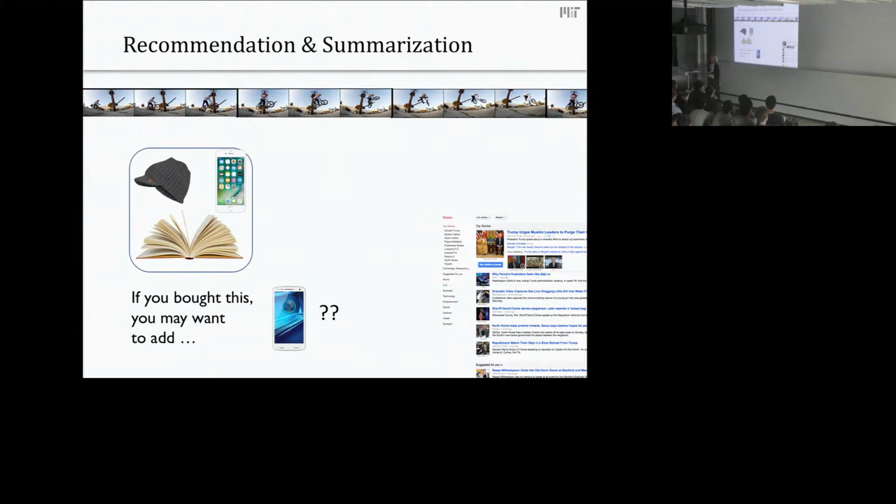And one other area where submodularity is applied and very popular is that of summarization and recommendation. So if you think about the news, if you think about summarizing video sequences, essentially what you want is to capture the content. So you want something that has coverage of content, or diversity, non-redundancy of the subsets that you're selecting. Similarly, if you think about recommendation, maybe you want to recommend something relevant to the user if the user has bought these items, but at the same time, if the user is currently buying a cell phone, it's very unlikely that he's going to buy another cell phone the same shopping day. So recommending another cell phone is not a good thing. Maybe you want to have some diversity in the items that you recommend.